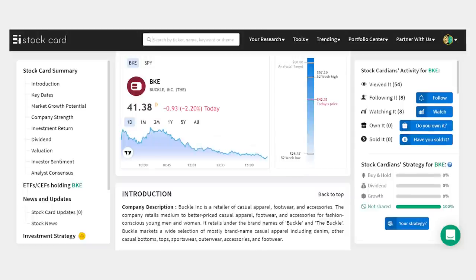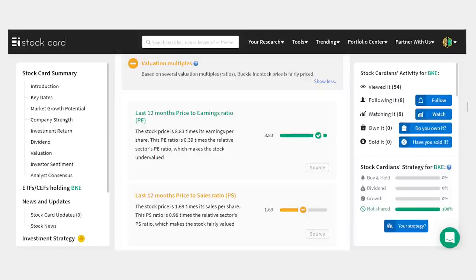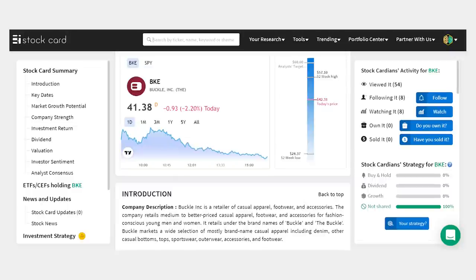The Buckle, ticker BKE, is a casual apparel retailer, and I wanted to get at least one retail name on the list because this is where we're seeing a lot of inflation pressures. Any company with a lot of lower-wage labor is going to be facing those wage pressures the most. Retailers have already been hit on input costs through higher materials and transportation costs. The Buckle has done a great job with 11.5% sales growth and strong margin improvement — improving its gross margin to almost 50% and adding 10% to operating margin over the past three years. Shares trade for 8.8 times earnings, and the average analyst target price of $60 a share is nearly 45% higher, the highest upside potential in our list.